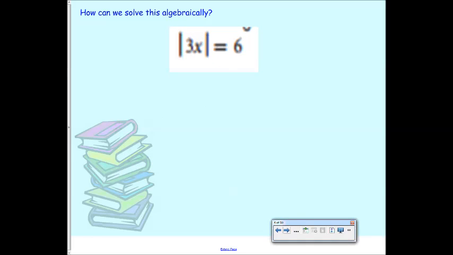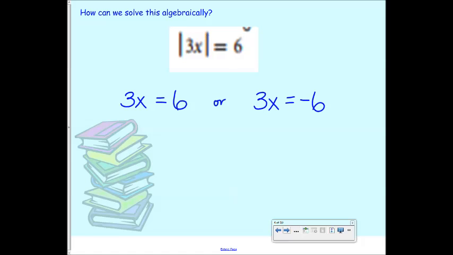If I want to do that algebraically, then essentially I'm looking for a way to get rid of those absolute value signs. Because in algebra, we've talked about this, we always want to isolate the x, right? Get rid of the things that are around it. And one of the things that are around it here are absolute value symbols. So the way that we eliminate those absolute value symbols is by saying, okay, I know that I don't just have one option. That means I have two options. That means I have 3x could be equal to positive 6, or 3x could be equal to -6.